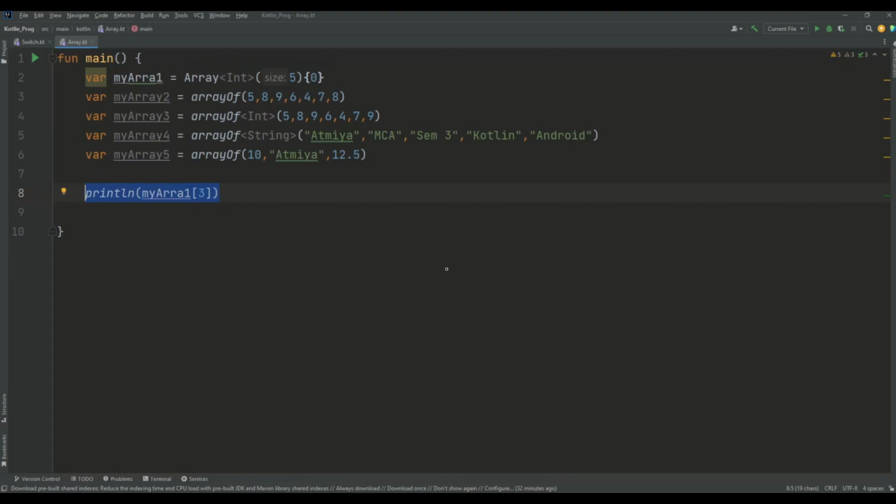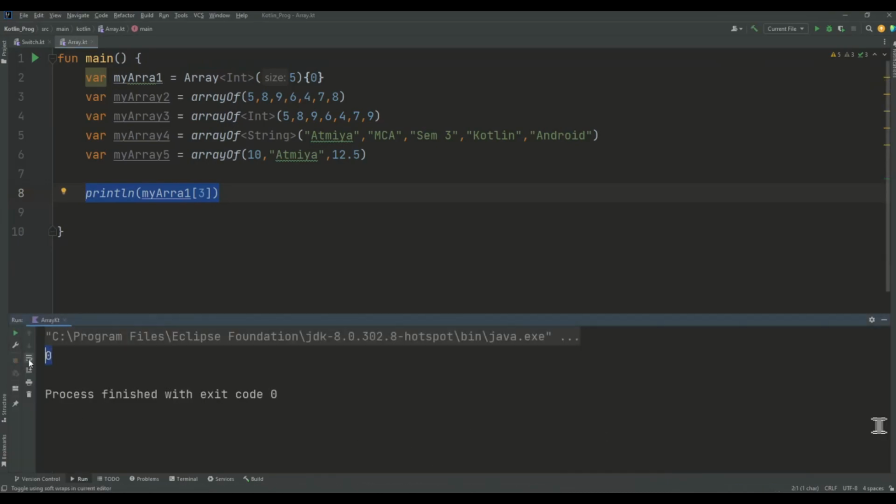Here in our example, the array name is my array 1, and I am just accessing the value of the third element. And keep this point in your mind, the array index starts from 0. So actually the fourth element will be accessed by this line. So now I am just running the file. It is going to compile first. The project is building. As you can see, we are getting 0 as output because we have provided a default value of 0 in all the elements in line number 2. So that is why if we are printing the third element, we are getting 0 over here.